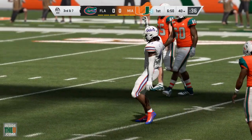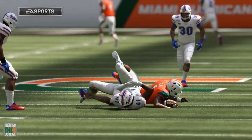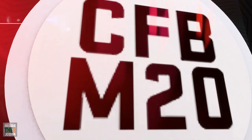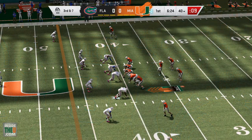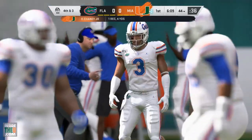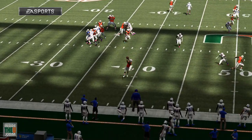Miami's facing third and seven. I think that's one of the areas where you should see some improvement with D'Eric at quarterback — that third down efficiency — and this is his first one here. Third down is such a big part for offense and defense: continuing drives or getting off the field. Florida's in a nickel set on third down. Miami going two receivers, two running backs, shotgun. Quick throw to Cheney at number two — he's stuffed right there by Marco Wilson, another South Florida guy. There are a lot of guys from all over the state for both squads — that's one thing that makes it a lot of fun when they get together.